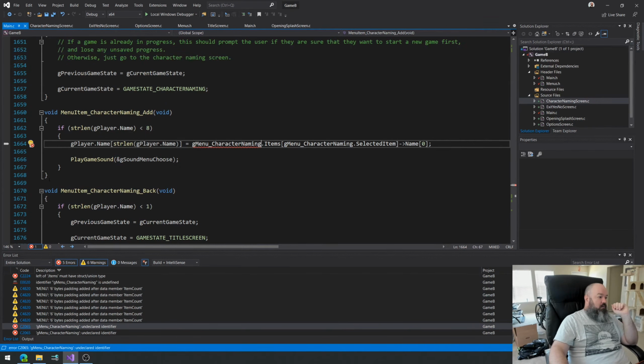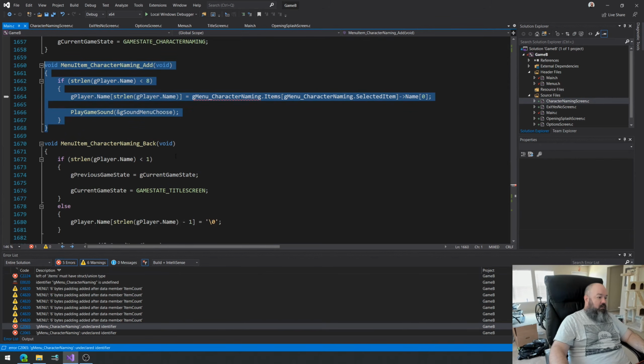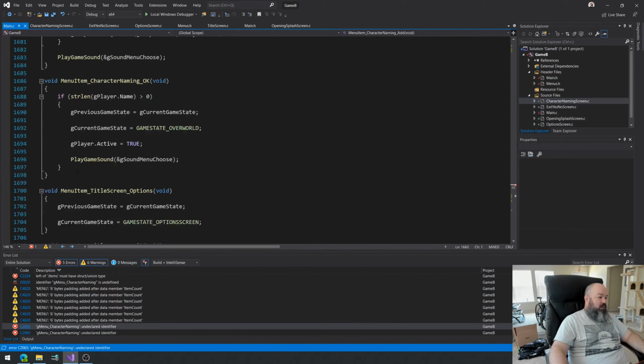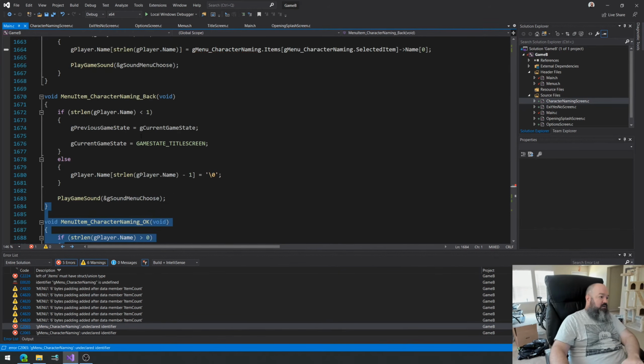Okay. This can go, menu item, character naming, add. You know what? Add and back, and okay. All of these can go.